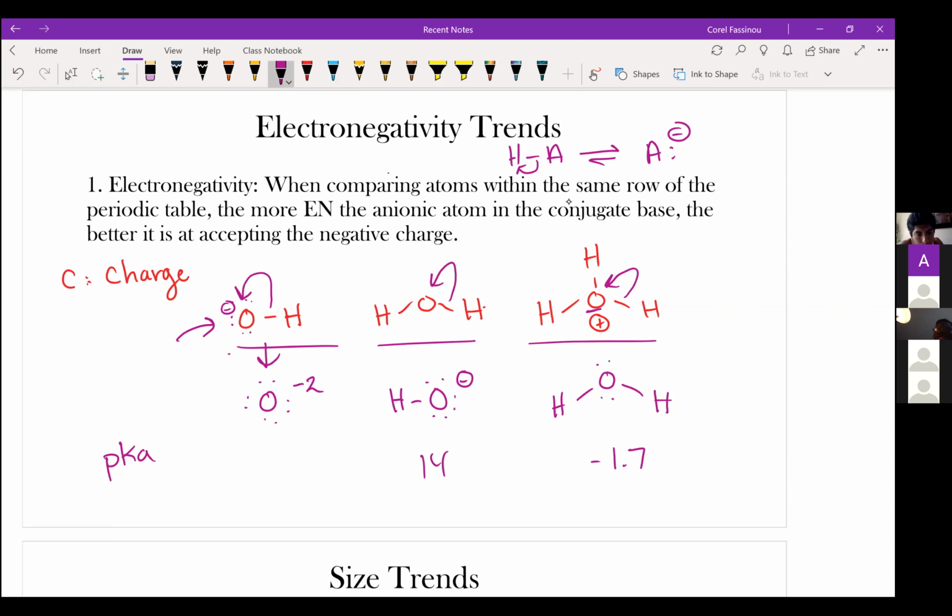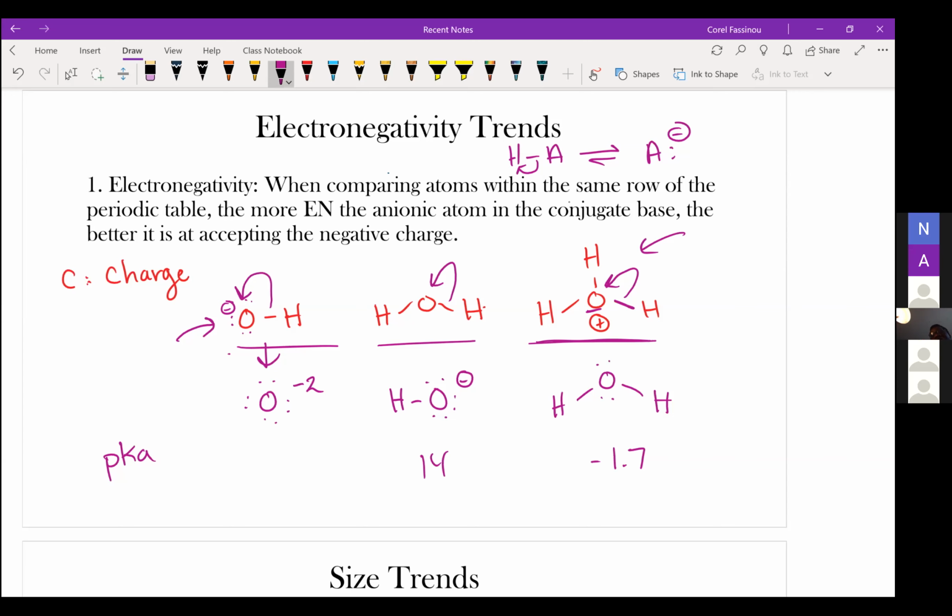And vice versa, this H3O plus is going to be the most acidic because it's actually at a deficiency of electrons. So it's going to be highly more favorable for it to be deprotonated and gain those electrons that are between those OH bonds. Does that make sense so far? Okay, so that's going to be the first thing that you're going to think about.